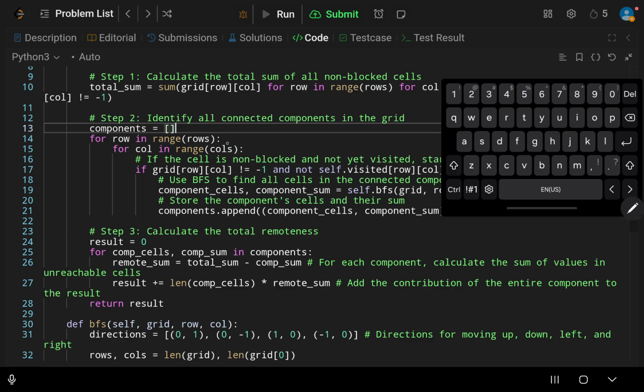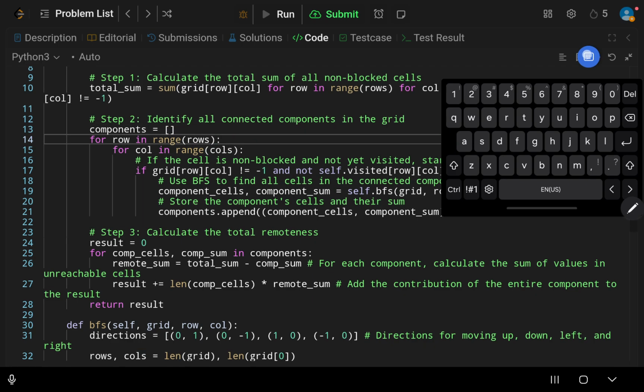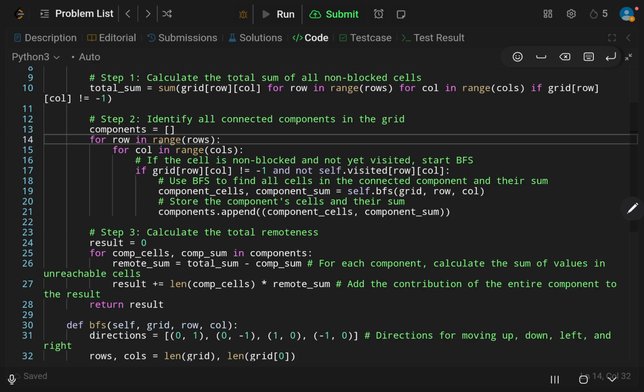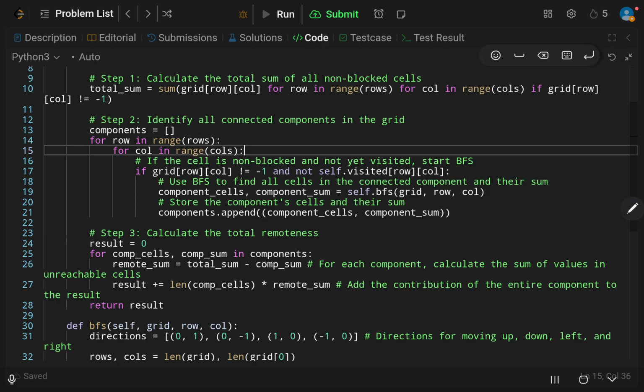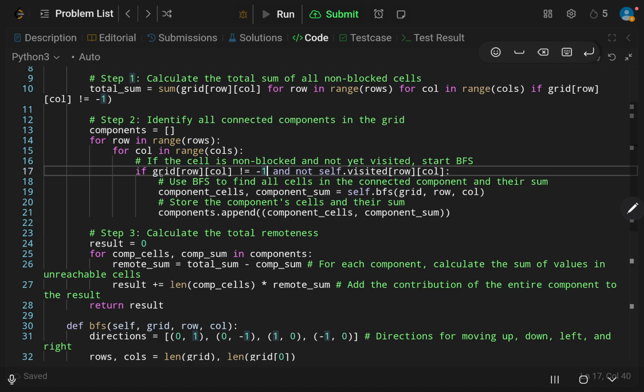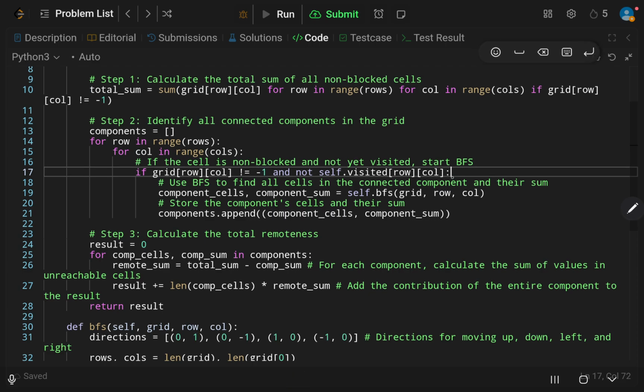So we basically do another iteration. For this iteration, we go through all the rows and columns, and we say if the grid is not -1, which means the grid is not blocked, and the grid is not visited. We have to make sure that the grid is not blocked and not visited yet.